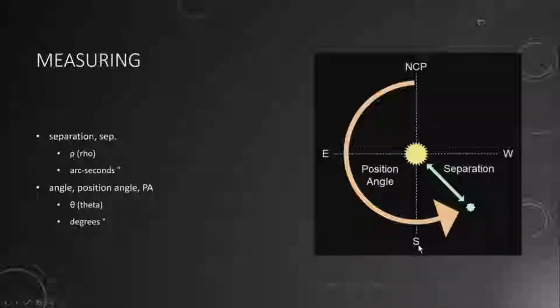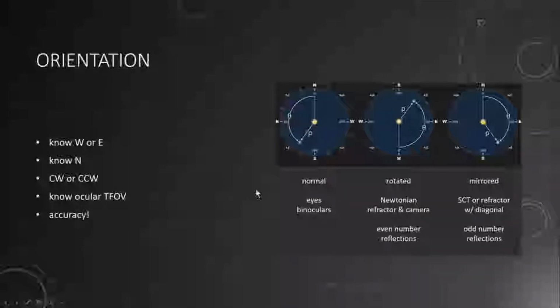If you know your field size for your eyepiece, the edge-to-edge field size, that's the true field of view, the TFOV for your eyepiece, then you might be able to estimate the separation pretty easily as well. But here we could only guess. Of course, knowing where north and west are in your eyepiece can be a bit confusing, especially to the beginner astronomer, because fields are presented in a funny way in a telescope.